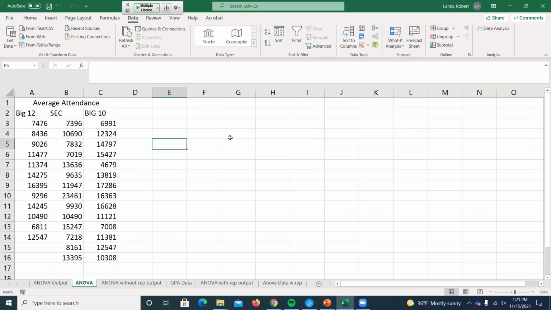I don't know why, but I have a Mac, so I click tools, and then I go down and I see Excel add-ins, but it's grayed out. Do you have Excel open? Yeah. Why would that be grayed out? Are you connected to the internet right now? Yeah. Why is it grayed out?